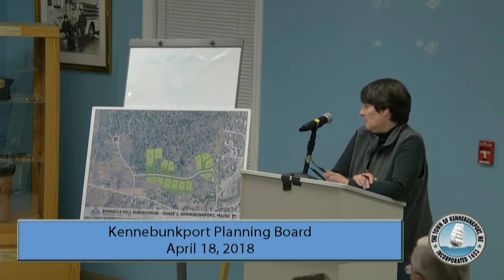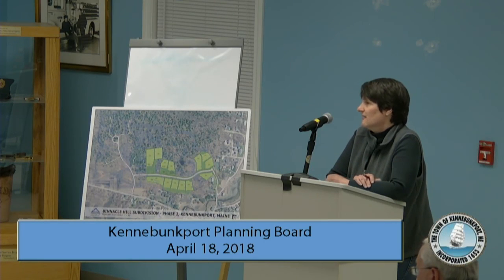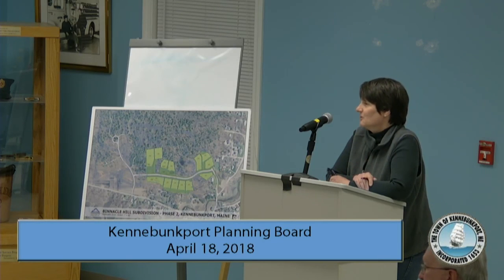But certainly, there's a great buffer there now, and there's a lot of plantings, and I assume a lot of trees are going to come out of there that have grown since the fire of '47. So most of those trees are pretty old at this point, and we're used to having either one neighbor, my aunt and uncle, that back we thought was going to be our neighbor, but that's not how it worked out. It's quiet and wonderful up there, and obviously there's going to be more neighbors there, but it's of concern.